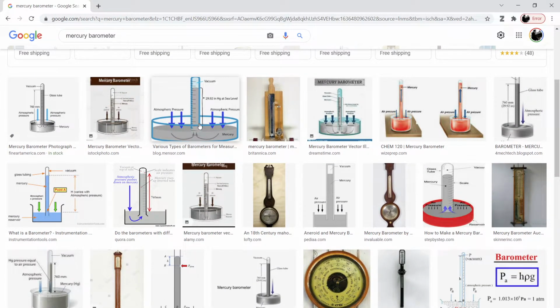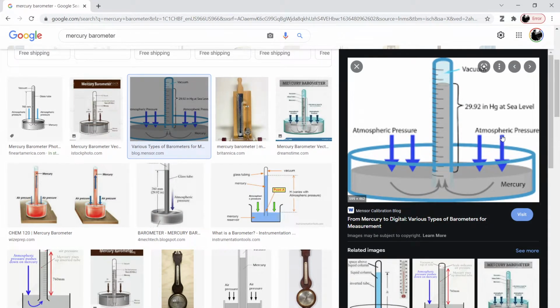So we see that you have your pool of mercury, atmospheric pressure pushes down, which forces mercury up the tube against gravity. Again, it goes in there because there's nothing pushing against it in the tube. Normally, again, if there's gas inside the tube, it will push the mercury back down because it will be equal to atmospheric pressure, so there will be no change whatsoever. However, if it's a vacuum inside, there's nothing to stop it, so the mercury goes up, and the amount it goes against gravity, in this case 29.92 inches of mercury, same thing.